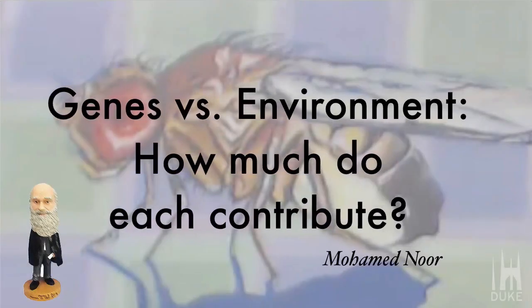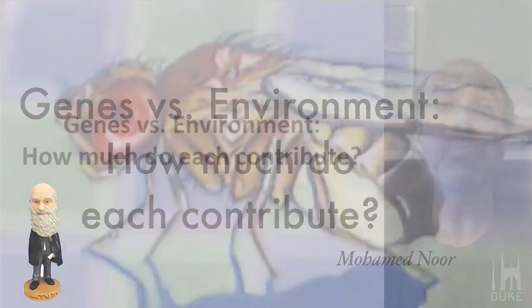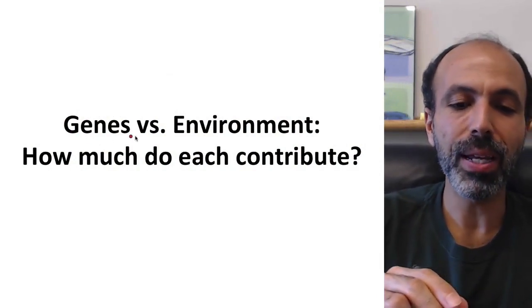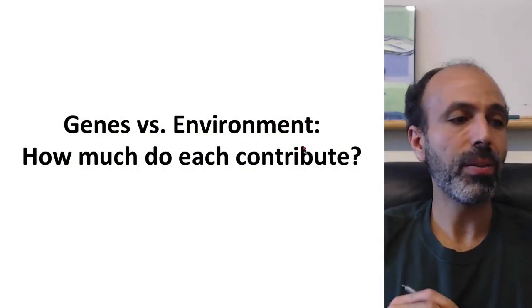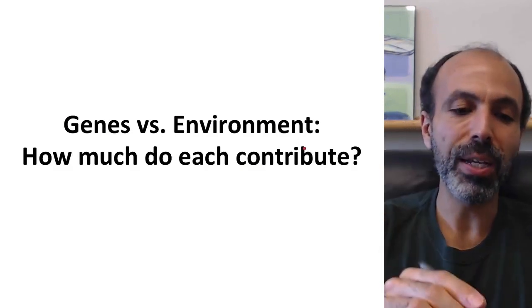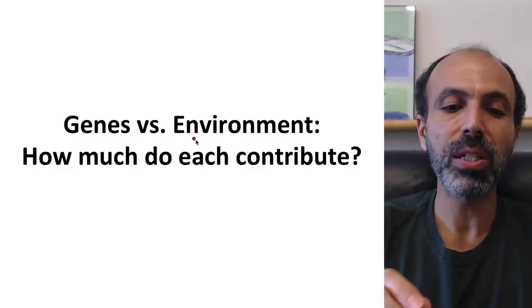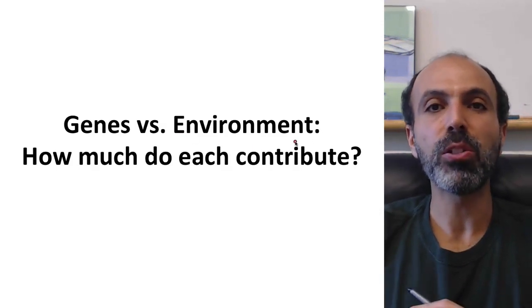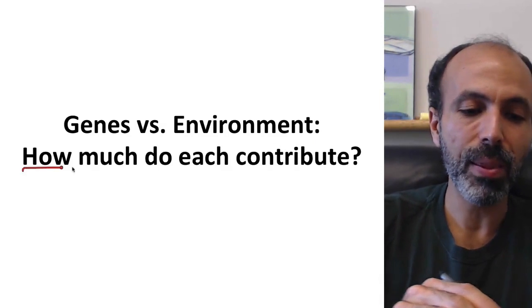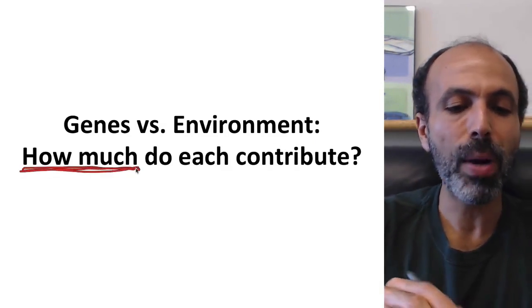Welcome back to Introduction to Genetics and Evolution. In the previous video, we were looking at this dichotomy between genetics and environment. And what we did in that context was trying to figure out whether or not there's a genetic component to particular trait differences you see, or whether there's an environmental component to trait differences we see. Now, what we want to really do is to actually get this part. We want to say how much do each contribute to particular traits of interest. We want to quantify how much they contribute.